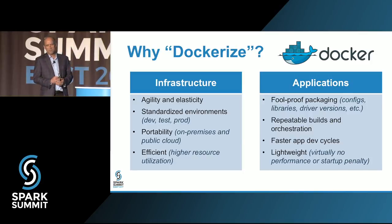So what I have here on the left side and the right side, you'll notice are some values. Those things which are important to the infrastructure team, the IT team, and those things which are valued by the data scientist for the application. They're just different ways of saying the same thing, which are the value propositions of a Docker container. For the infrastructure, you have agility and elasticity. They lead to efficiency, cost reductions, also portability and standardization. When we say standardization, we mean not only around the software itself, but also the security models, network models, and storage models. So that makes the IT group happy.